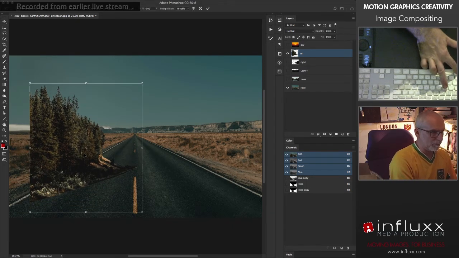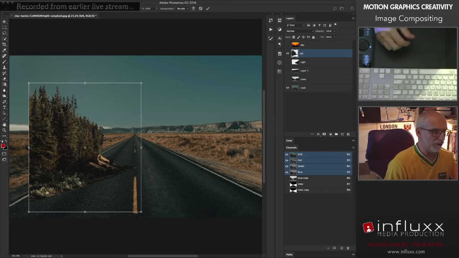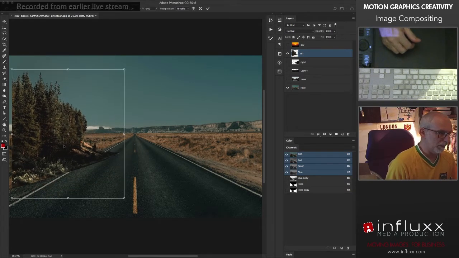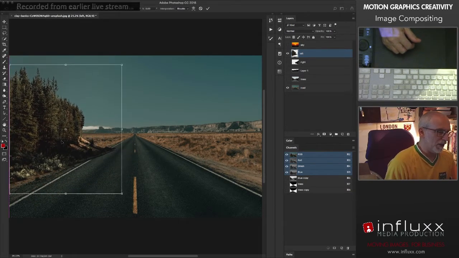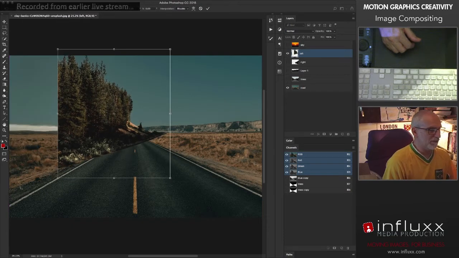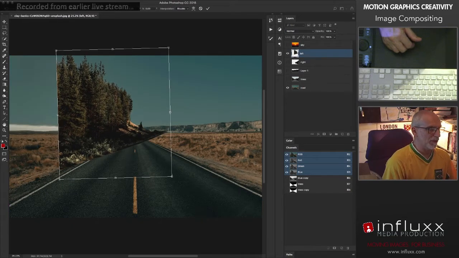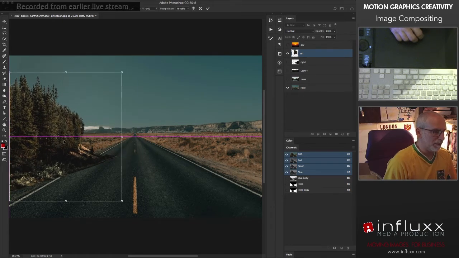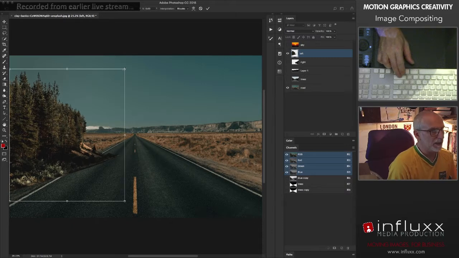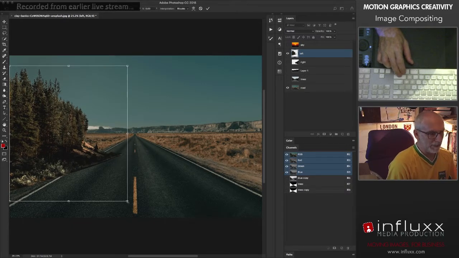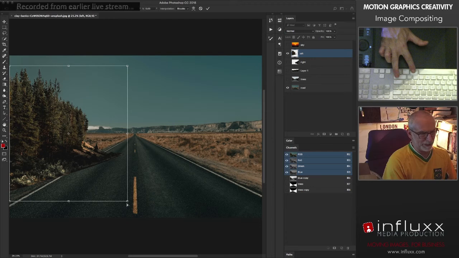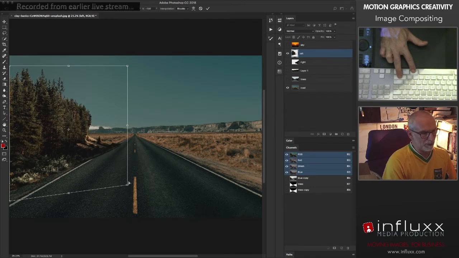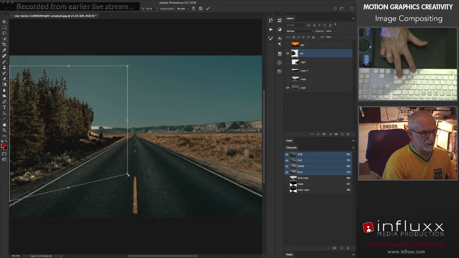Now my Command T bounding box is more or less the size of the document. I'm going to plant this at the edge of the document, round about here at the edge of the road, because I want the trees to be on the edge of the road. I'm going to scale it up just a little, and then hold Command and Shift, which allows me to drag this up in perspective.